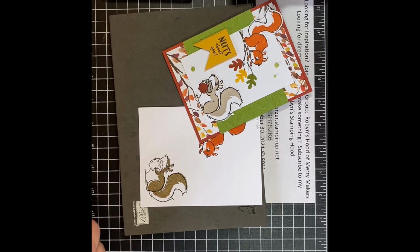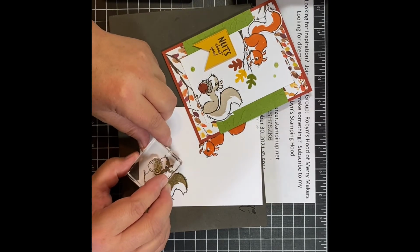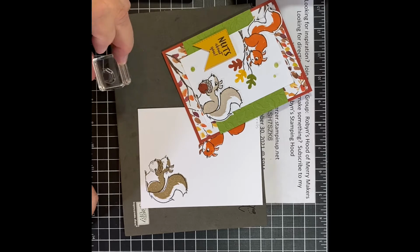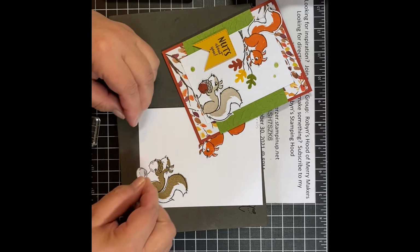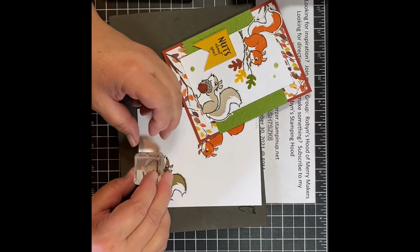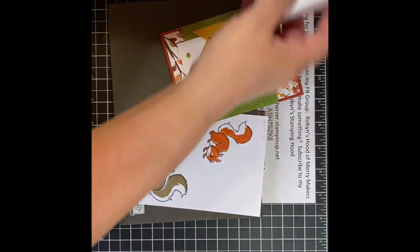So then what you're going to do is pull out the little top of the acorn, and I'm just going to do it in Crumb Cake. And then the bottom of the acorn is going to be done in Cajun Craze. So I just want to make sure that I have him lined up okay, because I feel like I might not know what's going on here. Yeah, I think that's the way it goes. So I'm just going to set that down. But then I'm going to grab my Cajun Craze.